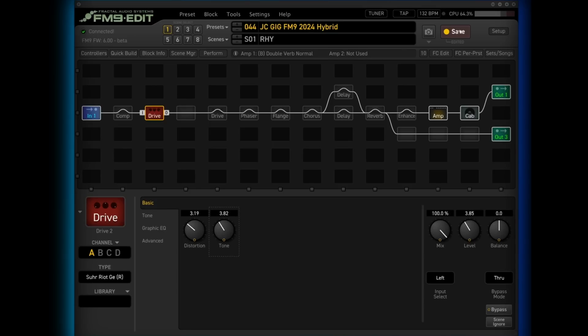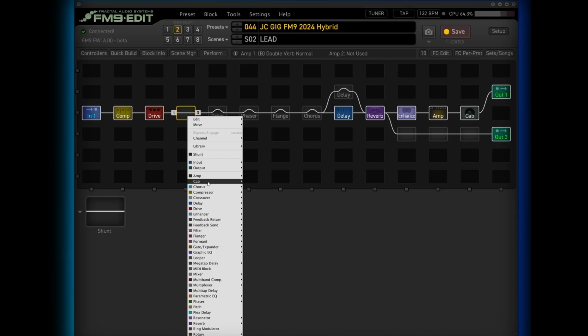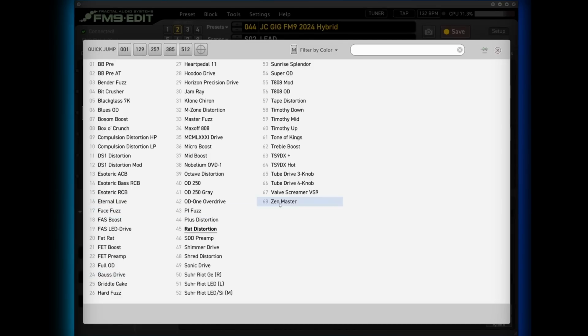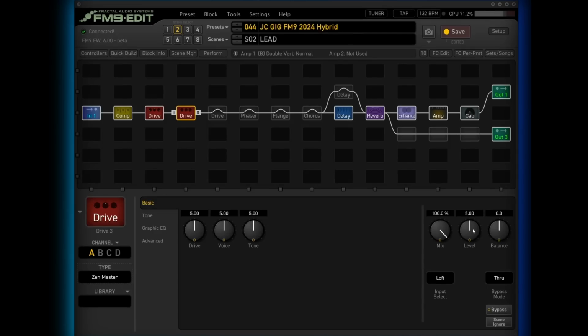So that's my kind of rhythm tone. Then my lead tone I think would involve kind of boosting things a bit further with something like the Zen drive. Let's take the voice drive down, voice and tone up.